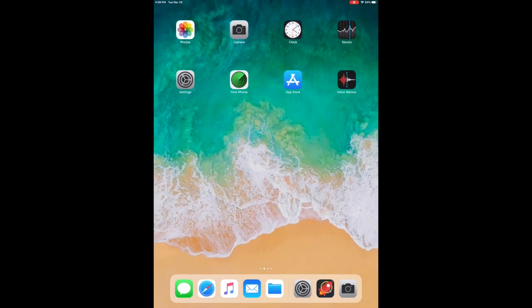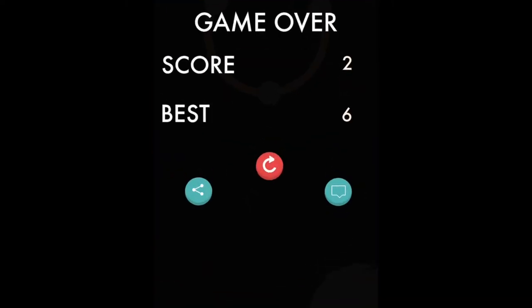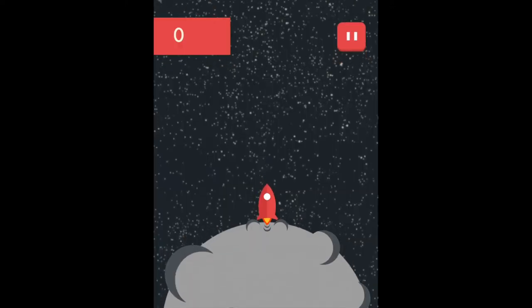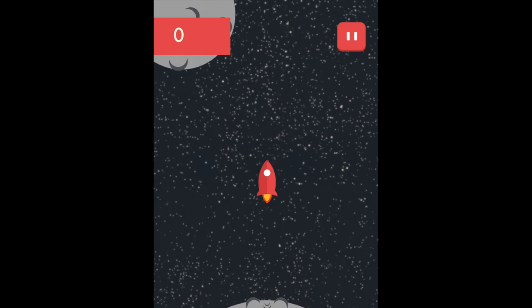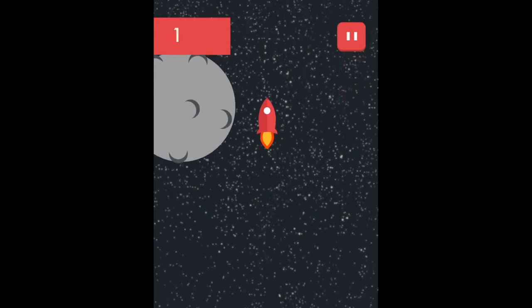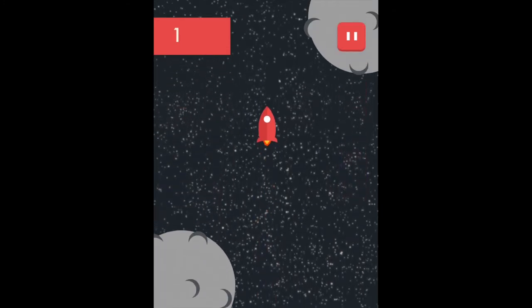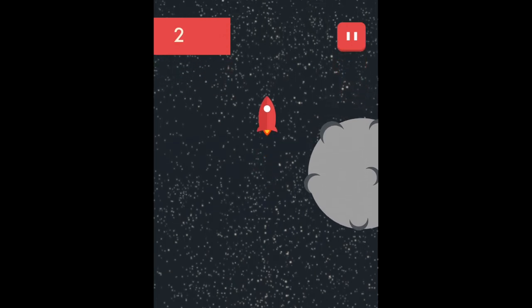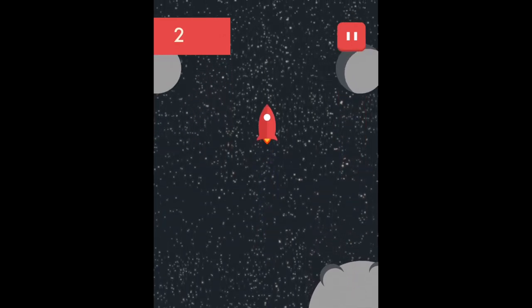So we can kind of see what this looks like. If I press switch one, you can kind of see faintly where it will press in the middle of the screen. And hopefully if we did everything right, that should allow us to replay our game and then continue to play it. So right now I'm not touching the screen at all, I'm just touching my switch. We're able to start the game, and we're able to launch the rocket. And again, this is just using the switch.